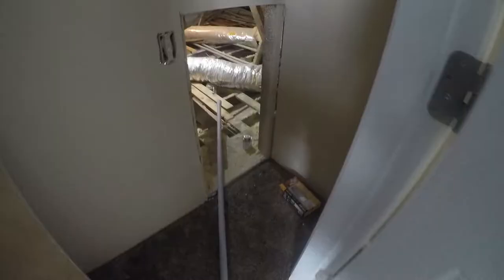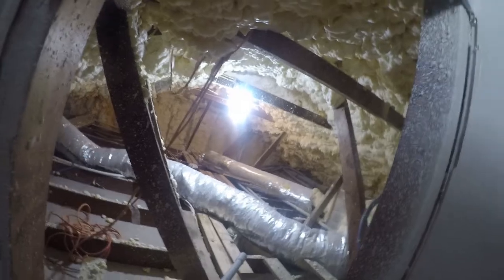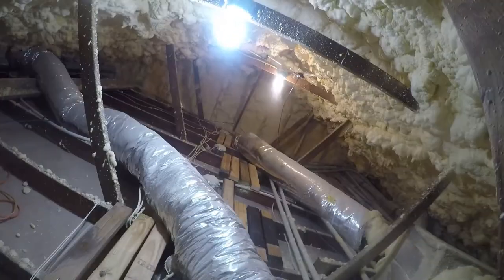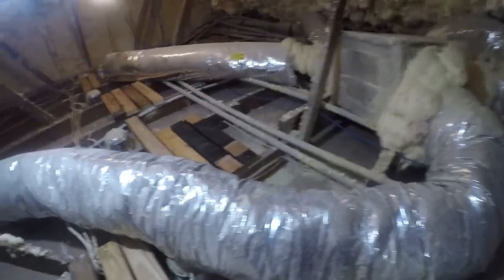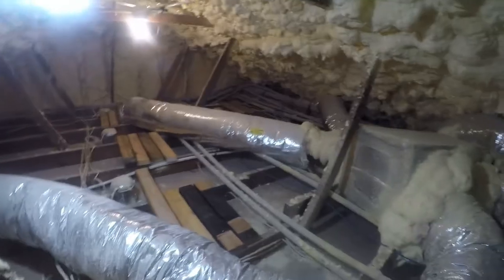Let's go in the attic because it's a lot nicer in there. So yeah, it's a pain in the butt to crawl in here. But we're gonna crawl in here anyway. And it's probably only about 78 in here, because I am circulating the air from downstairs up into the attic, and this is a spray foam insulated house, so it's like living in an igloo cooler.